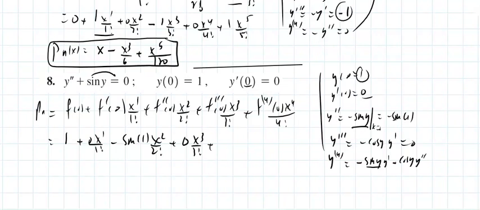And if I take the fourth derivative, that would be negative the sine of y times y prime minus the cosine of y times y double prime. Well, that's negative the sine of 1 times y prime, which is 0. Minus cosine of y, and y of 0 is 1, so you put a 1 there, and y double prime is negative the sine of 1. So good, that's a 0, but I got a plus cosine of 1 sine of 1. This is the coefficient of x to the 4th over 4 factorial.